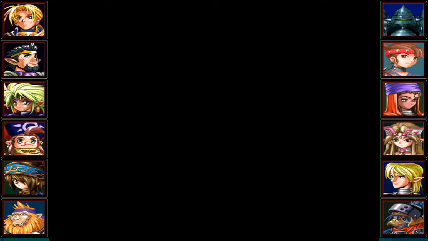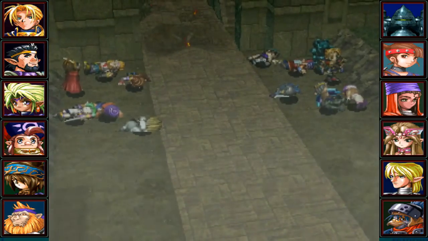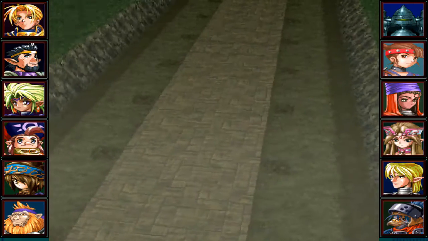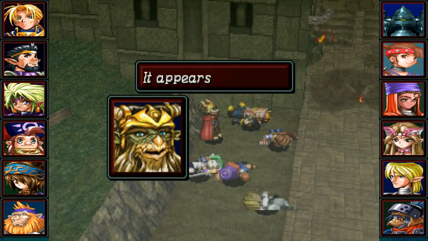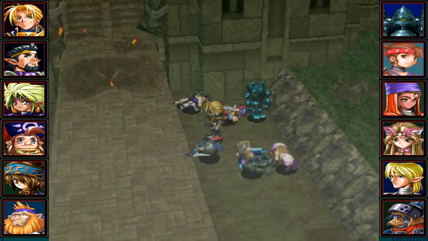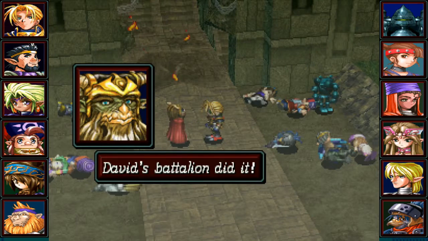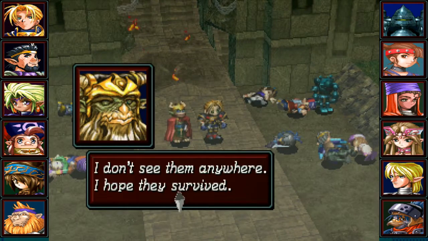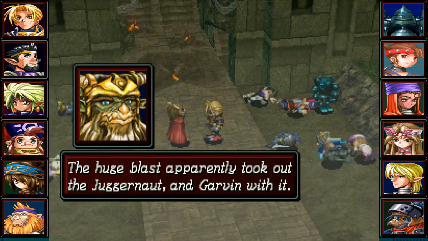It destroyed the tank as well. Pretty much. Everybody's alive. Whew. What the hell? The tank is gone. Doesn't mean the other team was successful. It appears to be safe. Look at Robbie! Robbie's standing up. David's battalion did it. I think they escaped. I don't see him anywhere. I hope they survived. The huge blast apparently took out Juggernaut and Garvin with it.